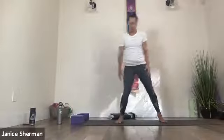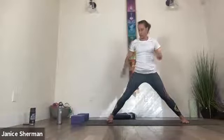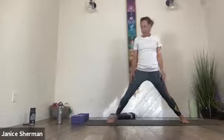So that was a lot of the back of the hamstrings. Let's do a little bit more side. So take your feet wide. Take your arms out so your feet are as wide as your arms. Yes. And then uninvite your arms for now, because I want to get our legs correct. So turn your right heel, heel to arch. Front foot is parallel with the long edge of the mat.